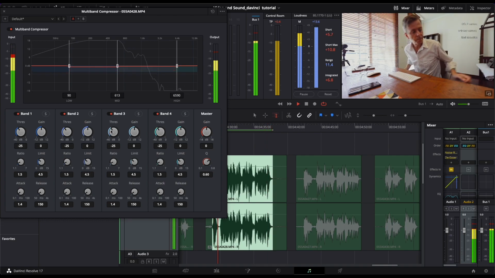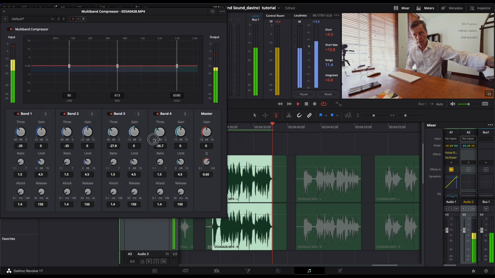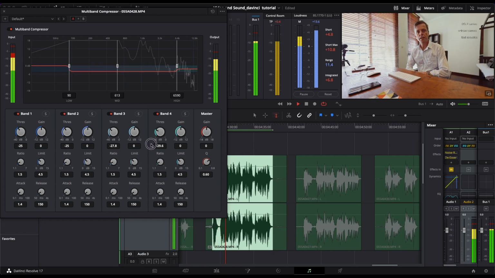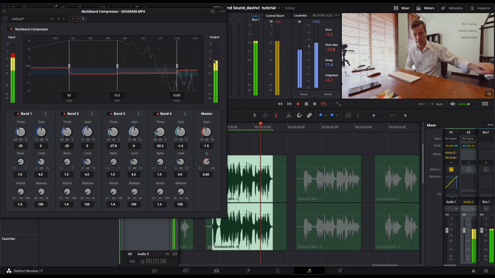So if I go in here and lower the threshold, you can see that the red ribbon here, whatever we call it, goes down. So you can play around with this, and you can change the gain, which is like the volume. And again, you maybe change it here at the end so it bounces up to maybe 10. You see, in the beginning it's a lot more, but now it's 10.